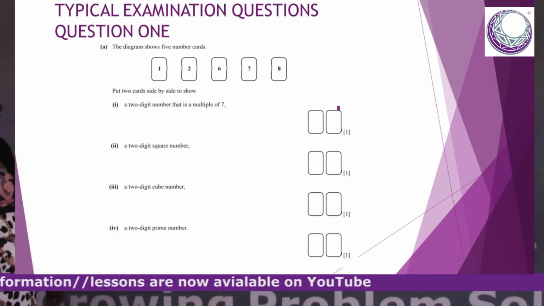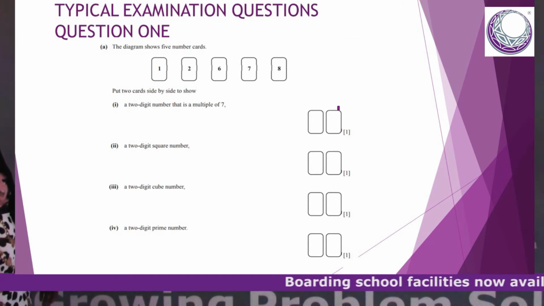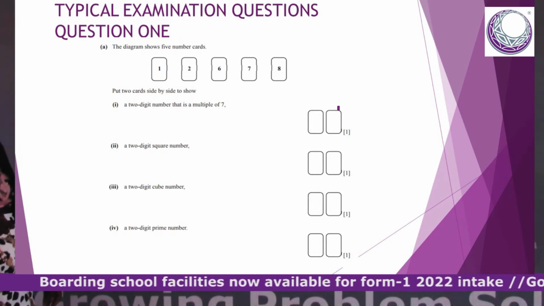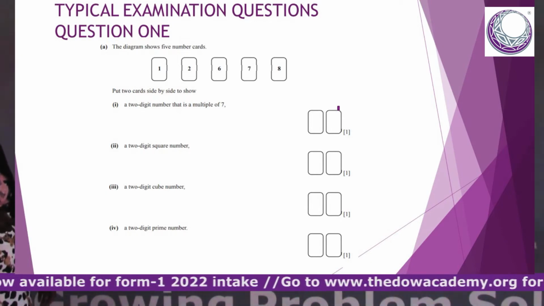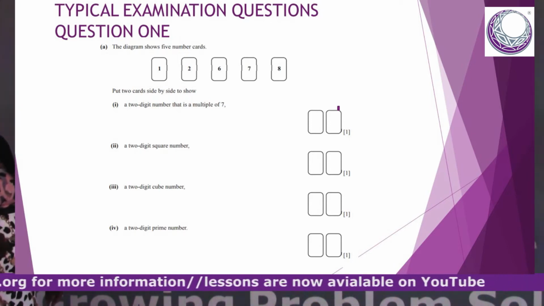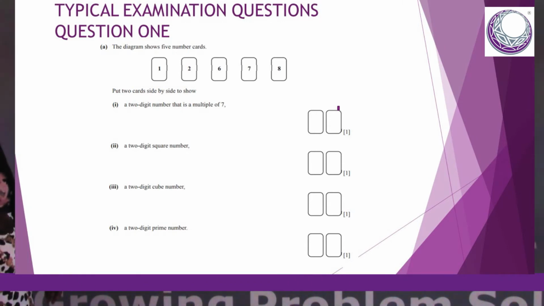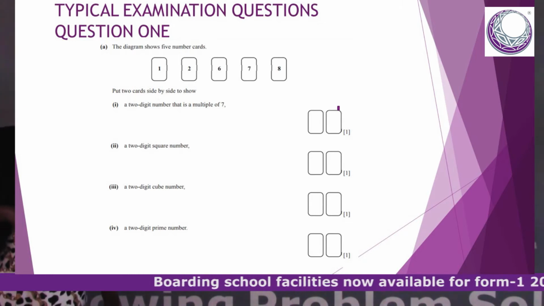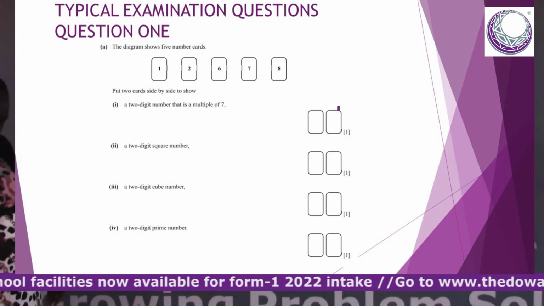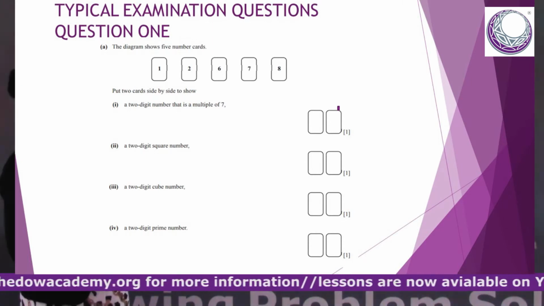Finally, you are also required to know what a prime number is. In this case, you are not going to put a one-digit number. Remember the question says two-digit number. So if I check, I can see a 1, I can see a 7, I can put 17 here. 17 is a prime number. I can also start with 7, then I put 1, I put 71. 71 happens to be another prime number. So that is a question on types of numbers.